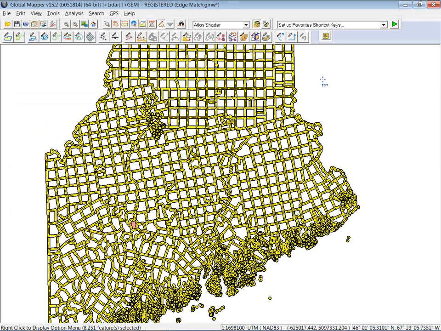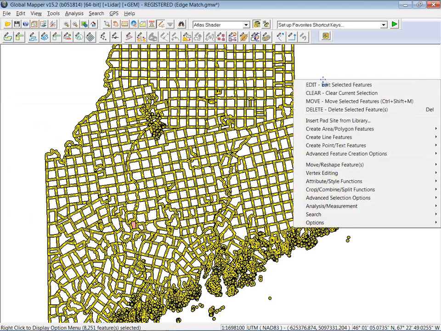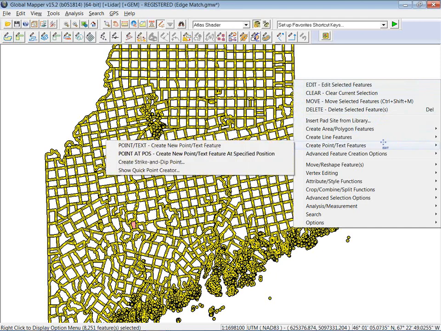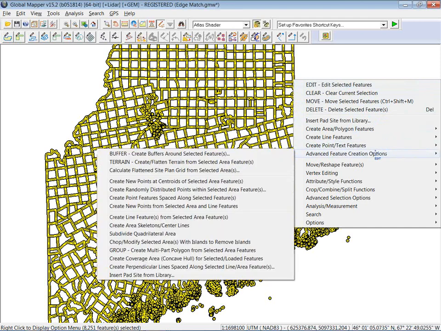I can now right-click once again, and by the way, you will have noticed with the digitizer, there's many functions that are activated or selected from the right-click menu. Certainly, we put the common ones in the toolbar, but there's many more functions available in this right-click menu and the sub-menus that you'll see in here as well. Now, because in this case I have previously selected a number of areas, I have several options that I can apply to these selected features, making modifications, moving, changing them in certain ways.